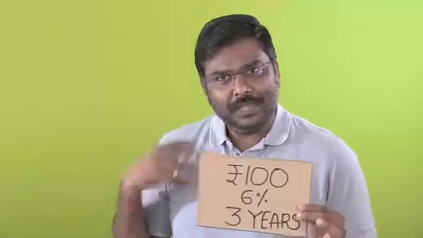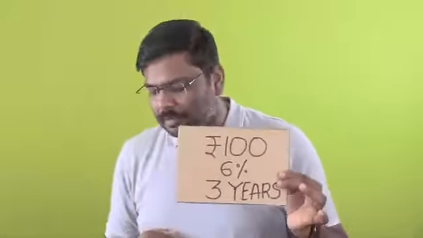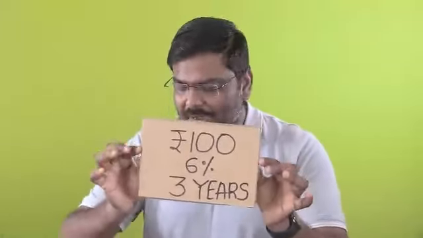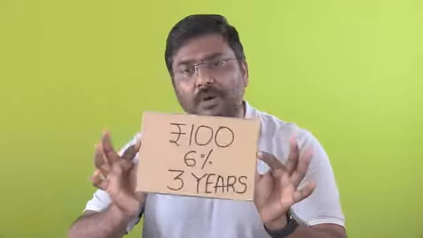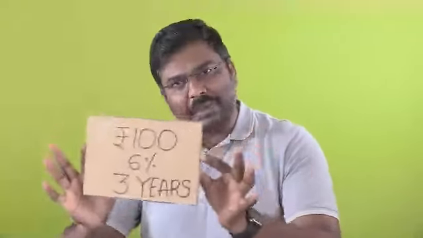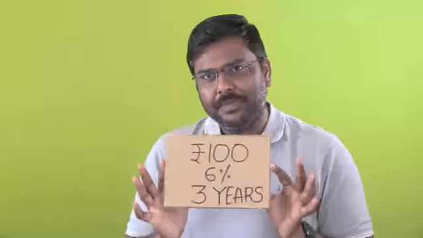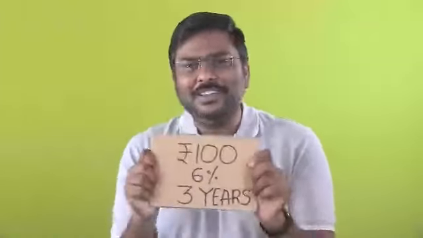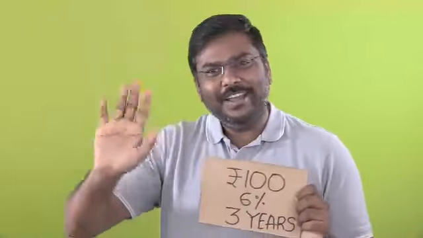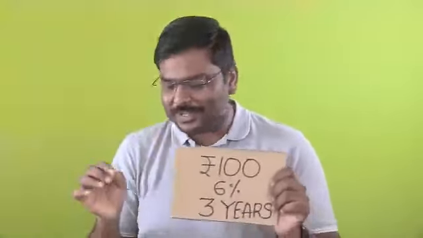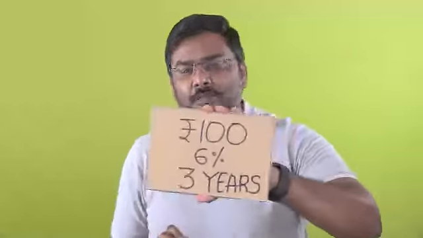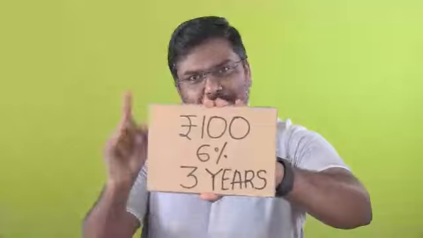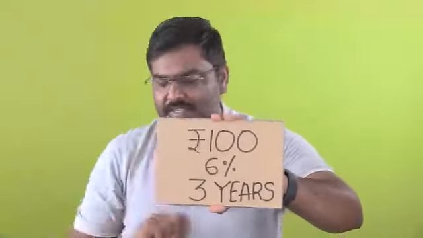Imagine I'm the government. I'm not, by the way, but imagine. Can everybody see a piece of cardboard in my hand? In movies, you must have seen when the police catch you, they ask you to hold it like this and take a photo. Not one of those situations, a different situation. Now, what is written on this cardboard? 100 rupees is written, 6% is written, and 3 years is written.